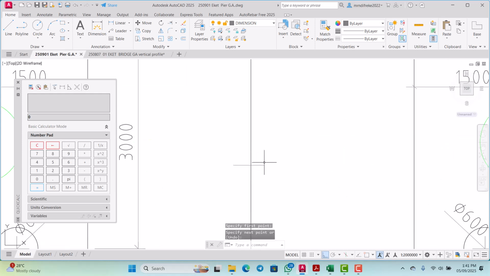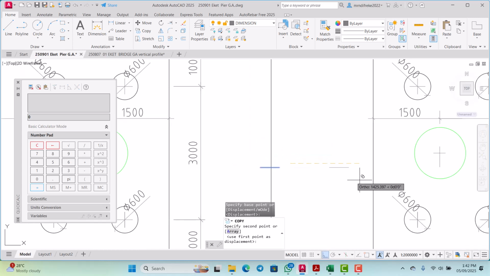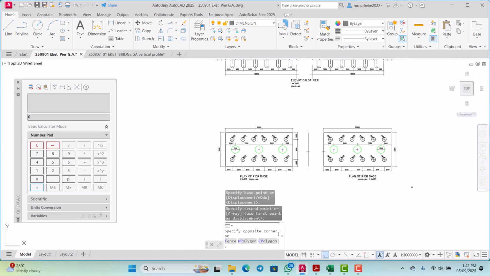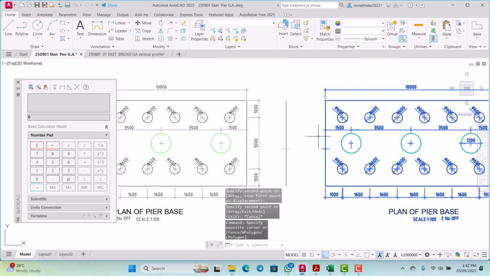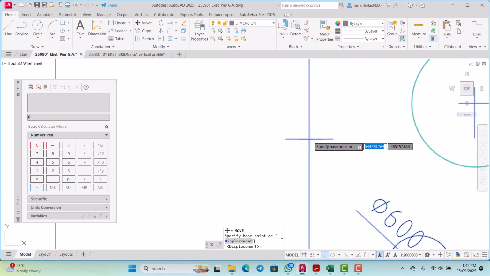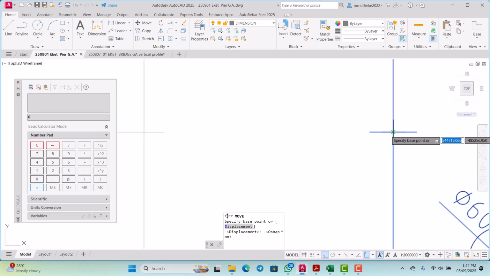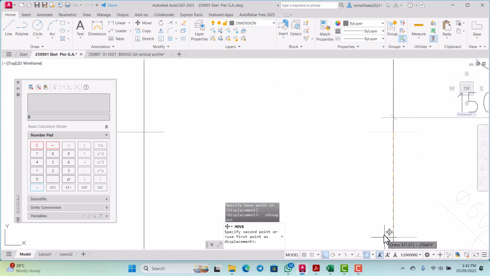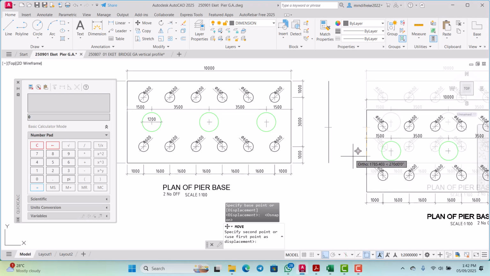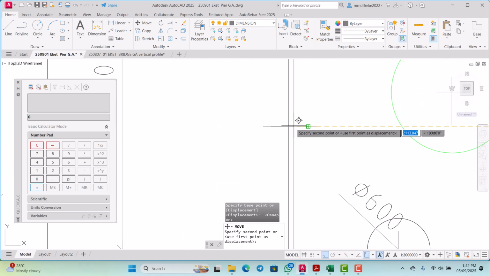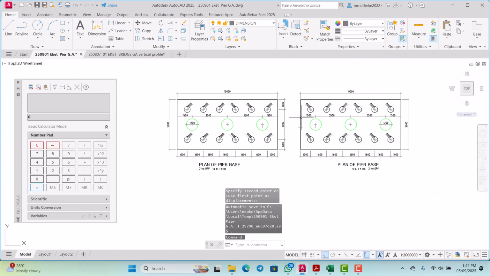Let me just set the center line, copy it to this place. Then I will click on everything, then click on move.